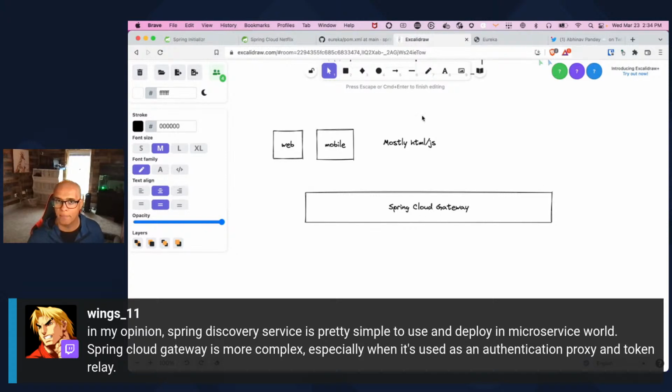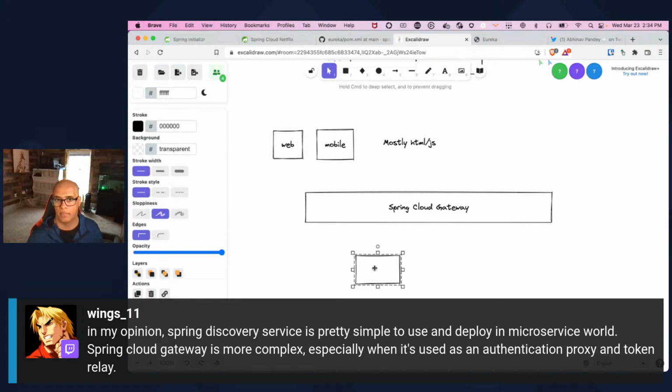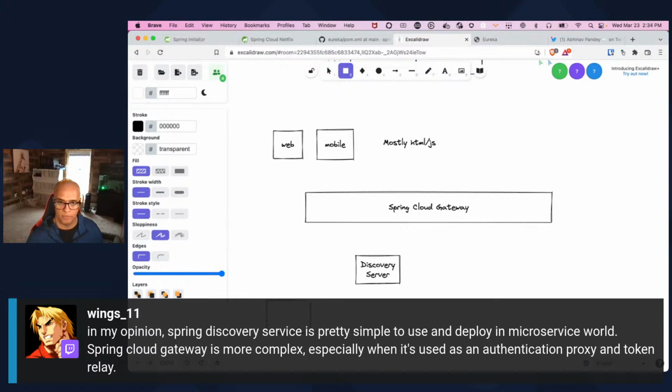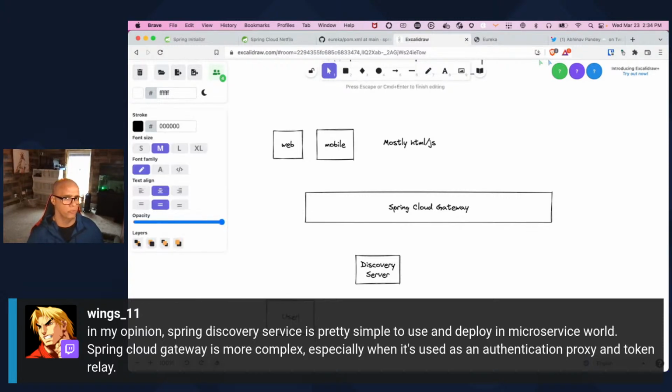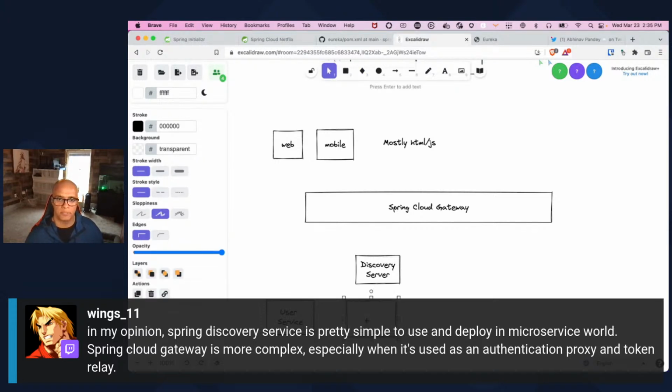What I had in the past was that Spring Cloud Gateway. I also had Discovery behind it, Eureka, the Discovery Server. And then I would have our user service, catalog, and other services.